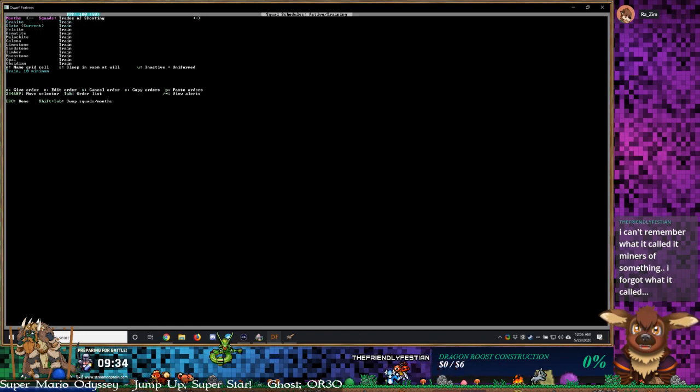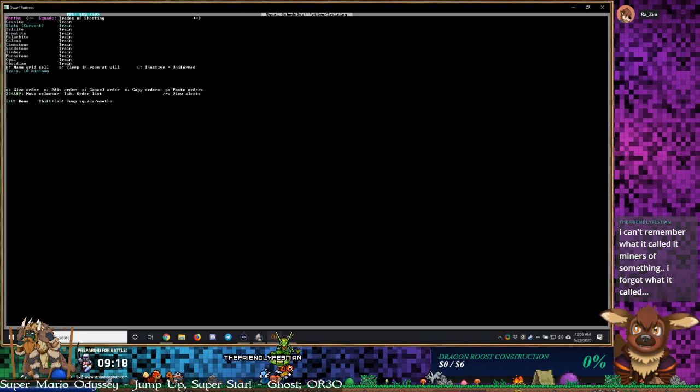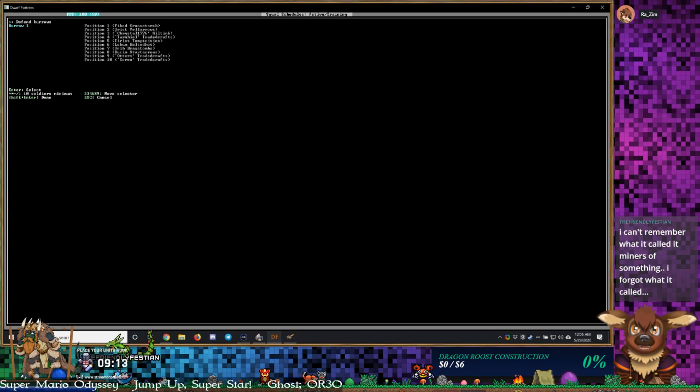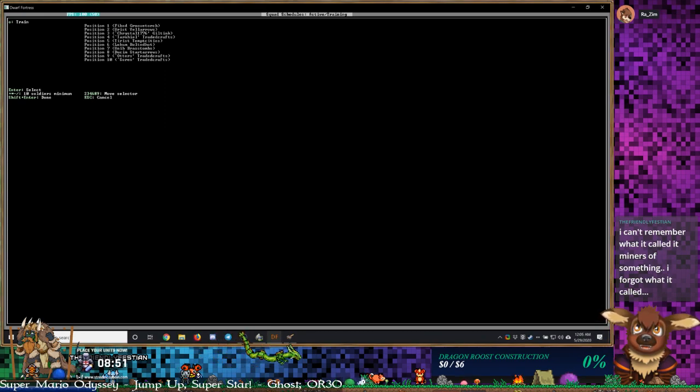We will sleep in barracks. Again, this can be a little tedious. You could actually set them all to, you know what, we're just gonna keep it simple. Have them do training all the time. However, we can go in here with E, edit order. They're set to training.